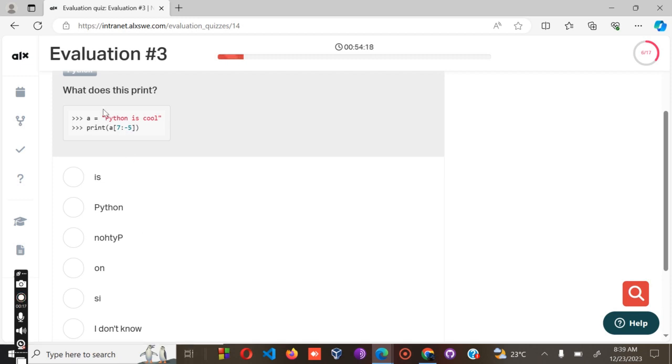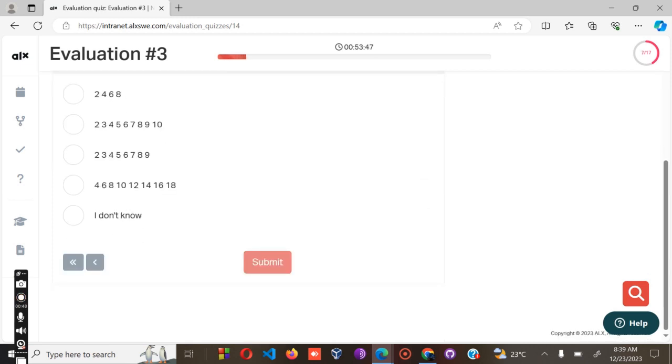We have a string, Python is cool, print 7 colon minus 5. So we have 1, 2, 3, 4, 5. So it's supposed to print "is not the correct answer". Then we submit.